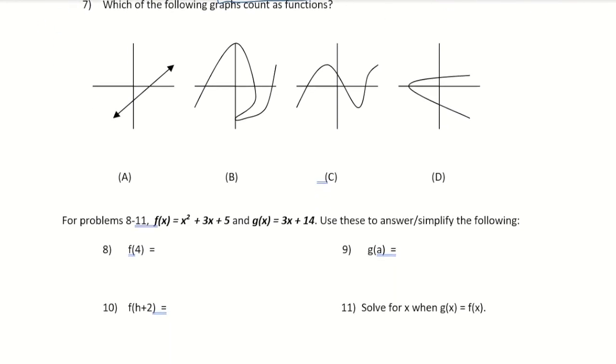So now we're going to use the vertical line test to test these graphs to see if they're functions. So we can just draw a couple vertical lines down and see if we hit twice. That's the rule. So this one's only hitting once no matter where we draw it, so it is a function. This one, it only hits once there, but it hits twice there, we can see, so that's not a function.